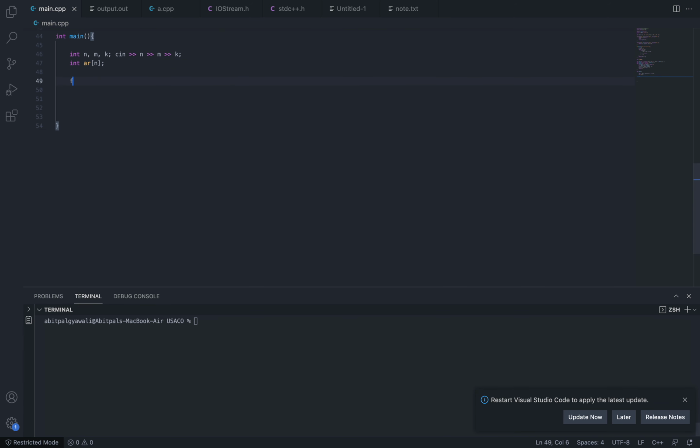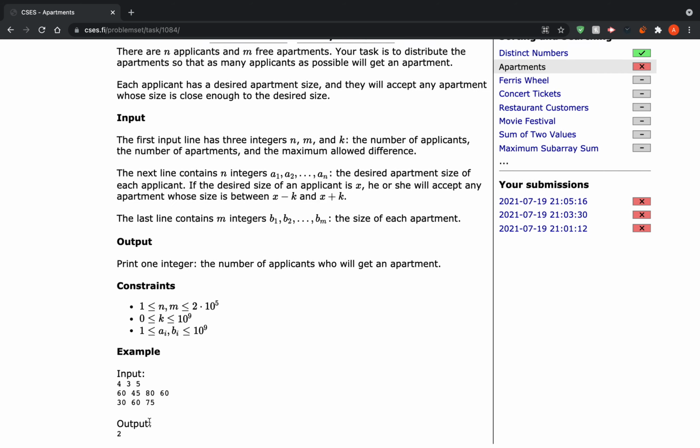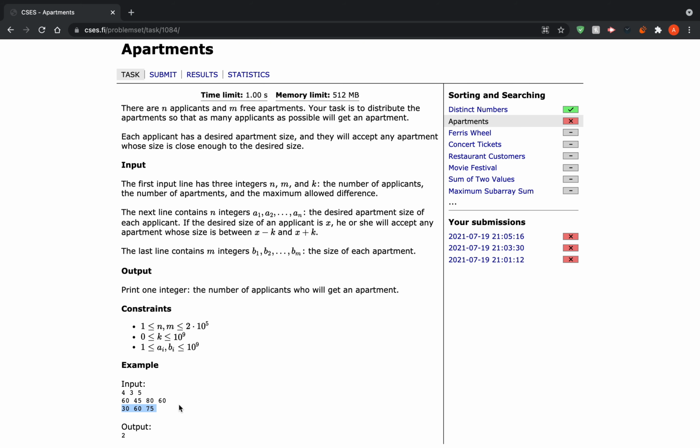I'll just store it in r. Before we go on to storing these values, we have to do something, and I'll explain why we're going to do it.